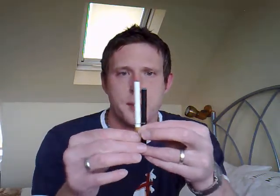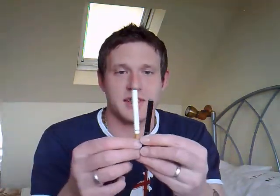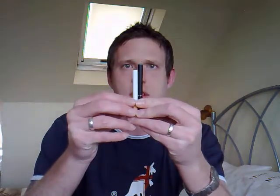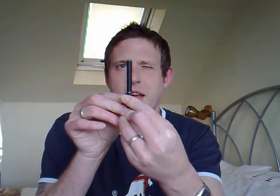As you can see, this is with the older style battery which is slightly longer, compared to the new one — I think they call it the Mighty Atom battery — just a smaller battery basically. As you can see it's a little bit shorter. If I pair it next to a normal cigarette, you can see it's just a little bit longer than a regular cigarette, but it's pretty much the same width.